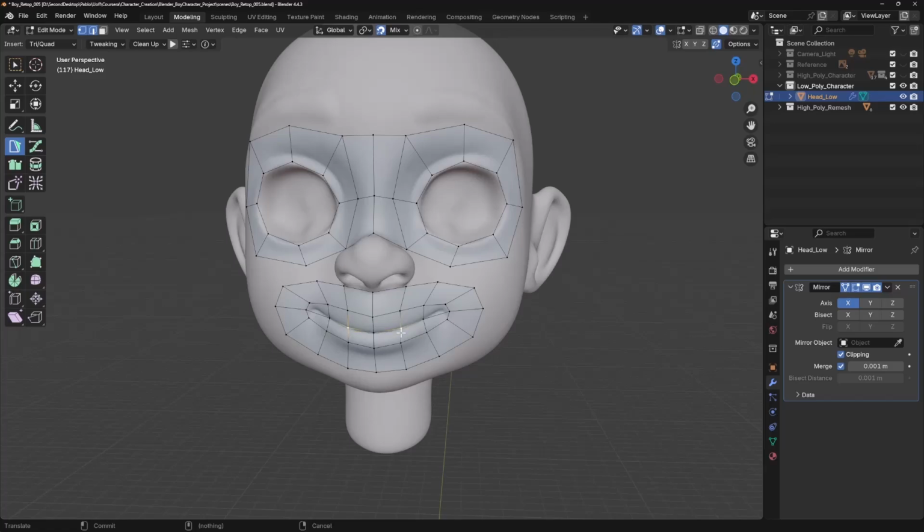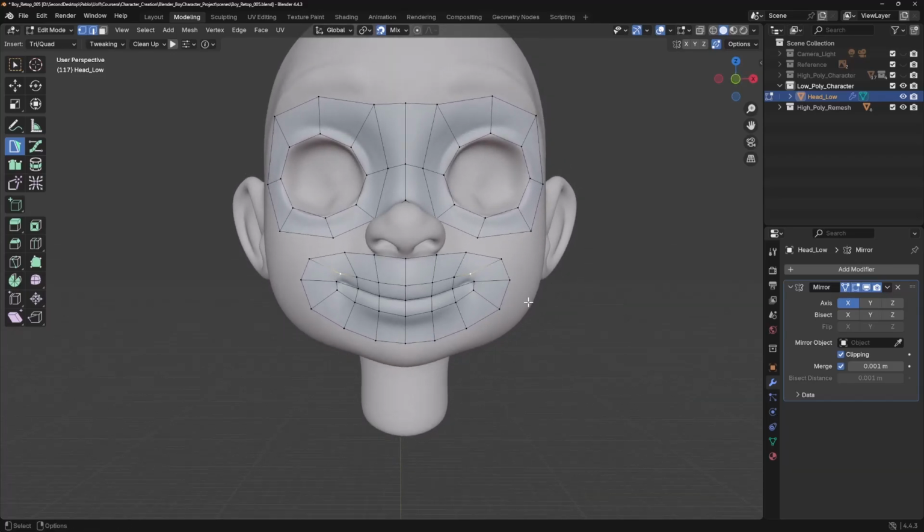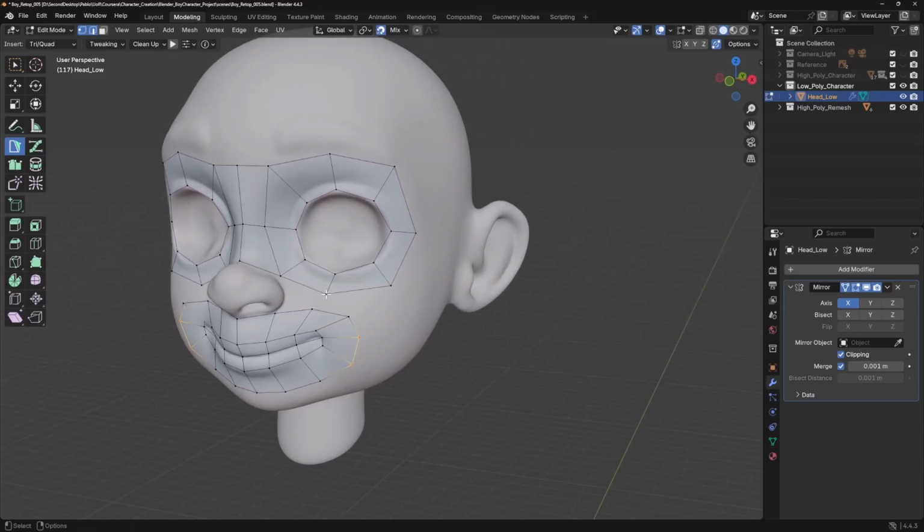I can just manually adjust some of this stuff here. Probably push this down a little bit. Okay. All right. Just want to double check my spacing here.